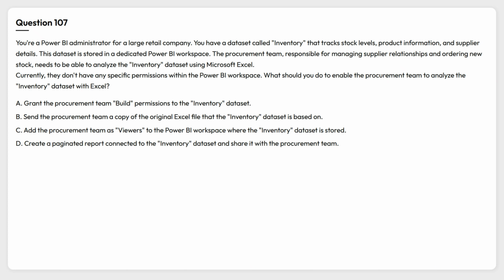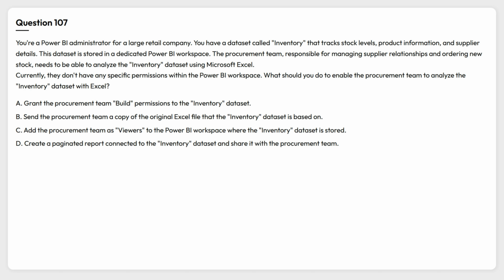The procurement team, responsible for managing supplier relationships and ordering new stock, needs to be able to analyze the inventory dataset using Microsoft Excel. Currently, they don't have any specific permissions within the Power BI workspace. What should you do to enable the procurement team to analyze the inventory dataset with Excel?